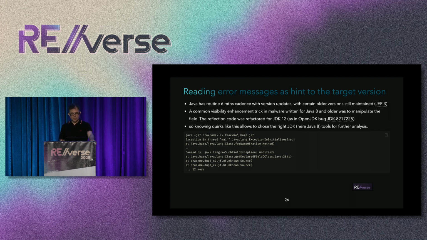So if you analyze your malware with a newer Java version and you see that error message, you know it is particularly an older version. It could be Java 8, could be Java 11, but typically, due to the large user base of Java 8, just stick with Java 8.